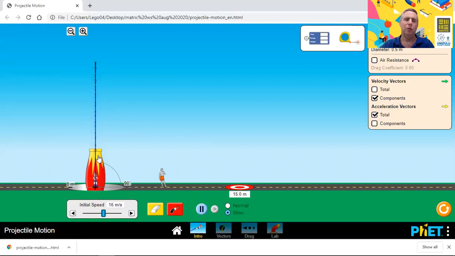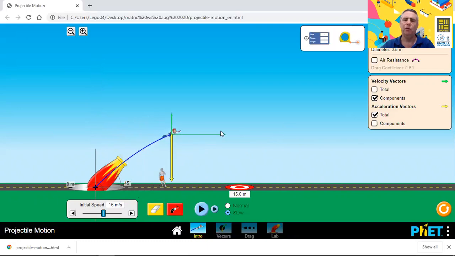Now, I know that matric projectile motion is one-dimensional, but sometimes it's a little bit easier to see these vectors if we shoot it at an angle. So don't worry about the horizontal vector. Let's just look at the velocity and acceleration vector. So once again, we'll fire it here. You can see at this point, the velocity is still going up, although it's decreased. The acceleration is always downwards. When we get to the top of the flight, velocity is 0, acceleration still downwards. When we go a bit further, velocity is now pointing downwards and it's increasing. Acceleration is the same as it's always been, and back.